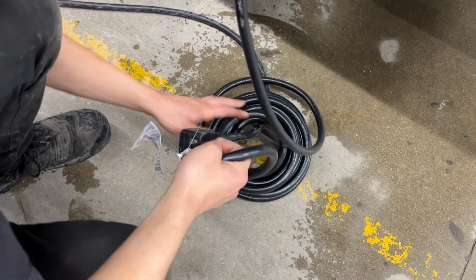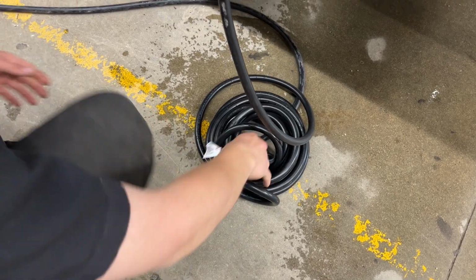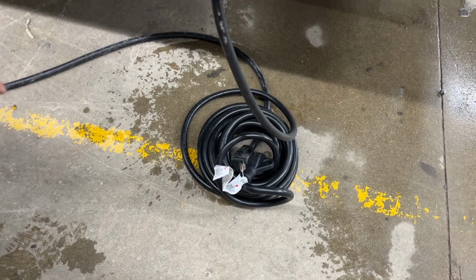As you follow the cord back, you're going to find a standard 30 amp end there. Most campsites will have that. You can plug straight on in and you're good to go. We do also provide you with a 15 amp adapter, so if you're looking to plug in at home to charge your batteries or run your fridge, you got the power to do so.